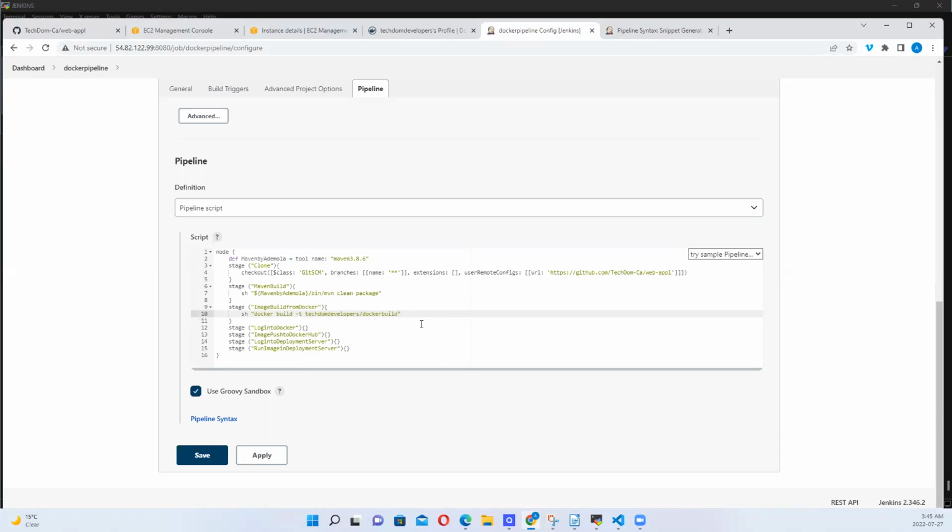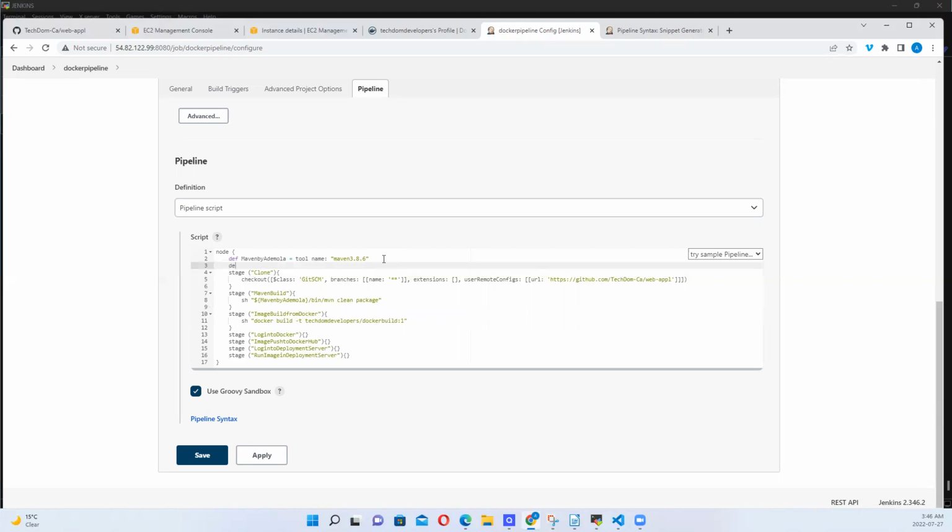Then I say version. I could say version one. But the problem with this is, if I say version one, anytime I do a build it's always going to be version one. If I do not want version one, if I want it to come up as the build number, the current build number at every point in time, I can define a variable. I'll come up here again and say def, variable. I want to define a variable. I can call it build number.